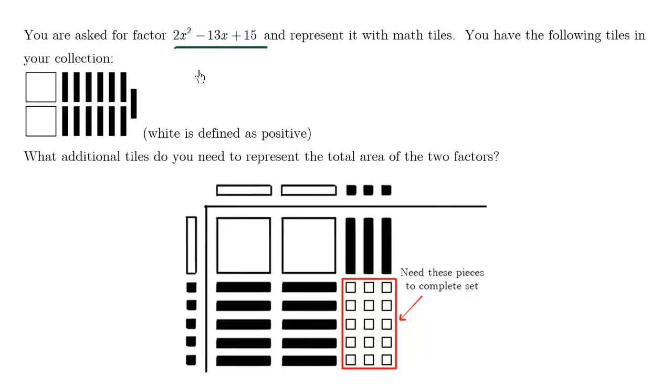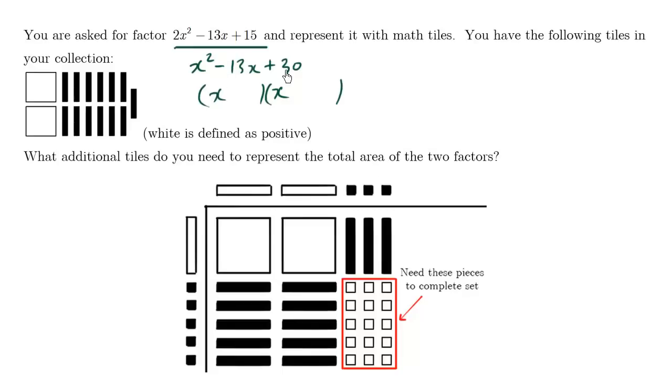So I'm going to rewrite this without the coefficient of 2 here, x squared minus 13x, just copying it down here. 2 times the last term here is going to be positive 30. And this is a trick, so we're not writing equals. We're going to factor this normally. X times x is x squared. And the question is, what two numbers multiply to be positive 30, yet add to be negative 13?